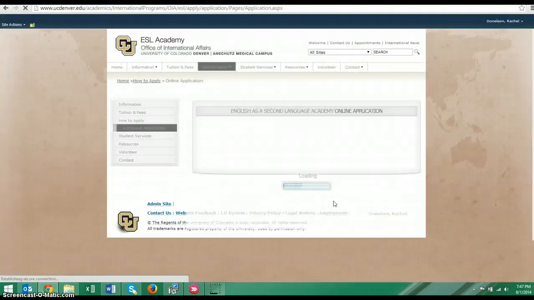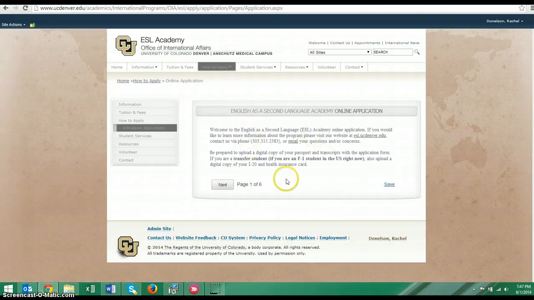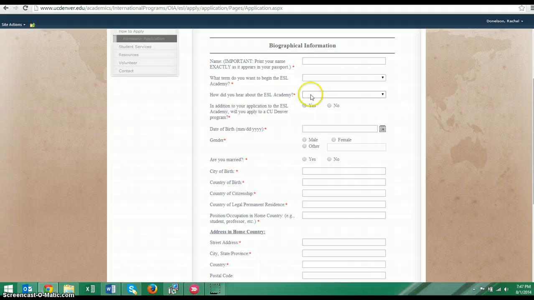Alright, we'll click on the Apply Now button, and this just tells you where you can find more information about the program, but we want to apply, so we're going to go ahead. You need to enter your name exactly as it appears on the passport, so I actually need to include my middle name. Choose the term that works the best. Typically, it takes us at least 2 weeks to get through the application process with you, so you want to keep that in mind before you choose a term that starts very soon.